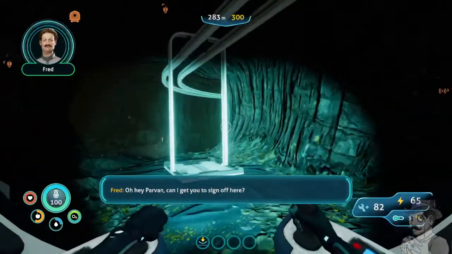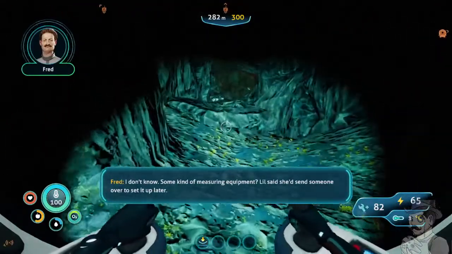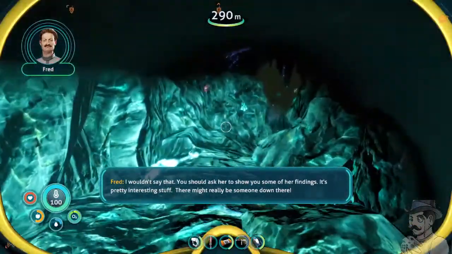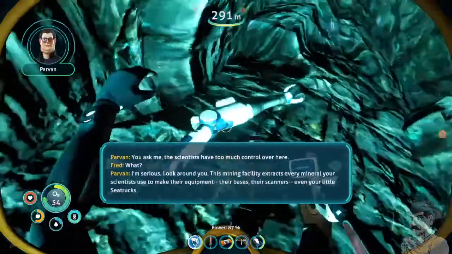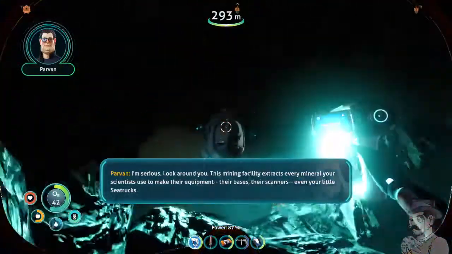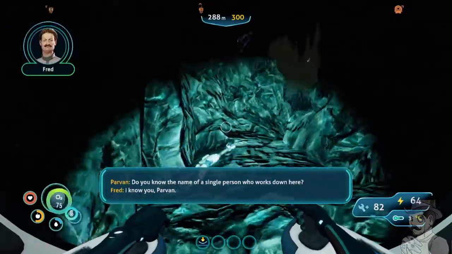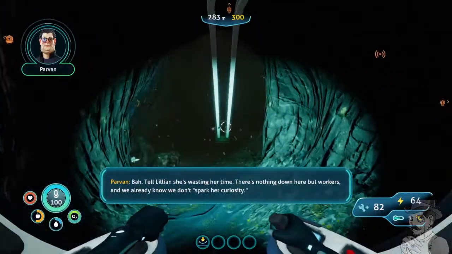Oh, hey, Parvin. Can I get you to sign off here? What is all this? I don't know. Some kind of measuring equipment? Lil said she'd send someone over to set it up later. Alien science nonsense. I wouldn't say that. You should ask her to show you some of her findings. Pretty interesting stuff. There might really be someone down there. You ask me, the scientists have too much control over here. What? I'm serious. Look around you. This mining facility extracts every mineral your scientists use to make their equipment. Their bases, their scanners, even your little sea trucks. I wouldn't call them little. Do you know the name of a single person who works down here? Well, I know you, Parvin. Tell Lillian she's wasting her time. Can't enter. There's nothing down here but workers, and we already know we don't spark her curiosity.